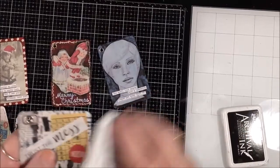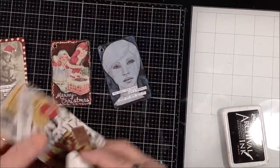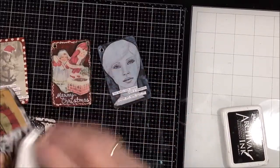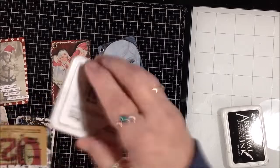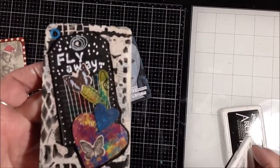So now that everything is glued down and dried and I have my grommets in, I'm just going around the edges of each of these cards with my archival ink in jet black, just to give some definition to the edges of the card and finish them off.